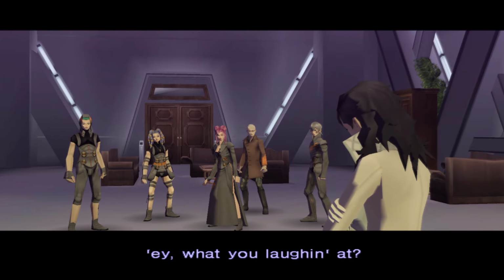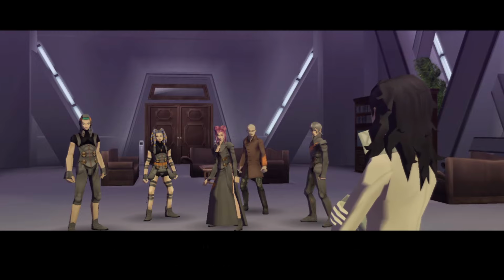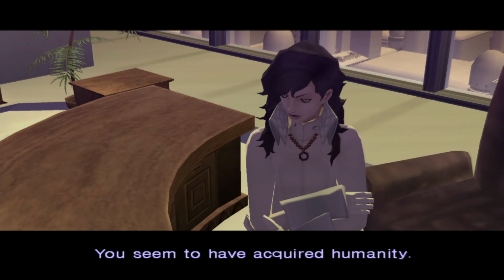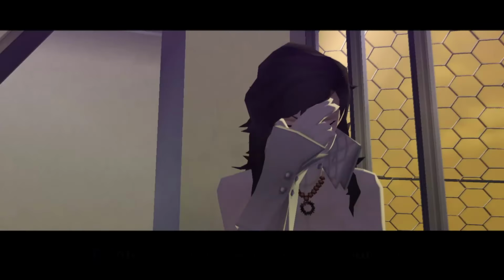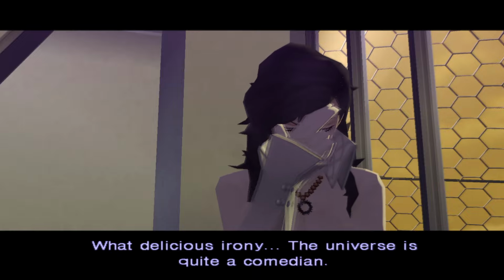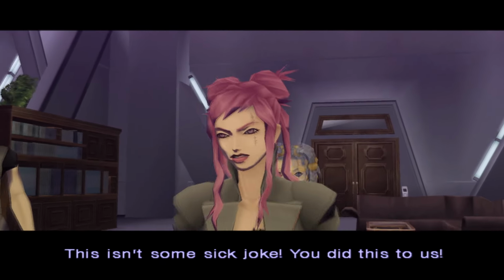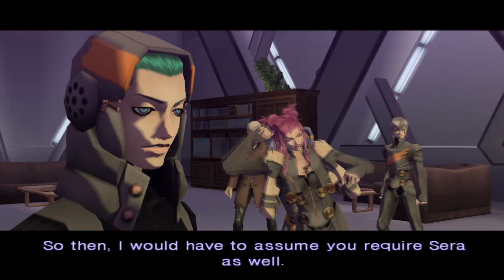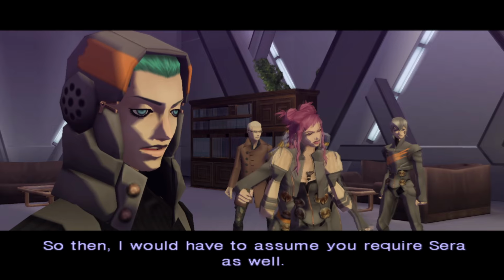Hey, what you laughing at? Asura's logic algorithm is flawless, save one side effect. Oh, and what is that? You seem to have acquired humanity. Tainted demons who become human. What delicious irony. The universe is quite a comedian. This isn't some sick joke! You did this to us! So then, I would have to assume you require Sarah as well.